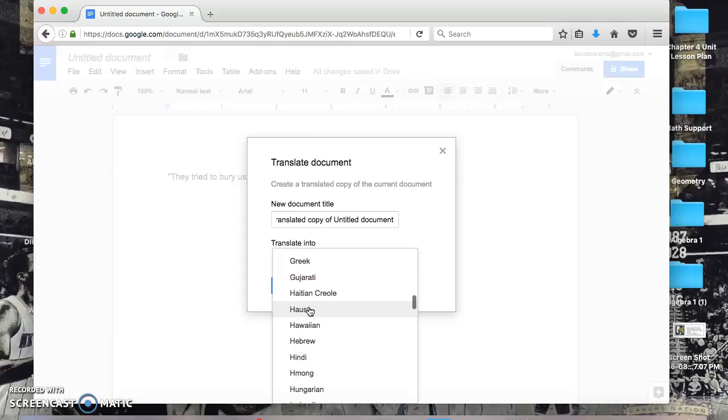So there's a lot of different nationalities and different language speaking students that come into LA Unified District. So you have a wide array through Google Docs that you can go ahead and translate anything from Ukrainian, Somali, Spanish, Serbian, Russian, Portuguese.